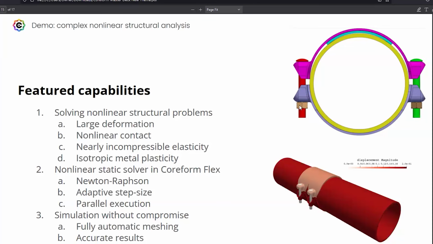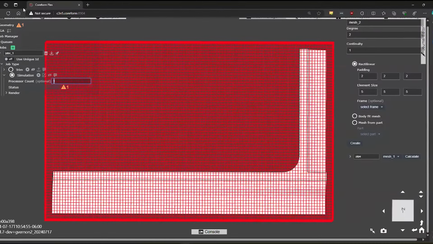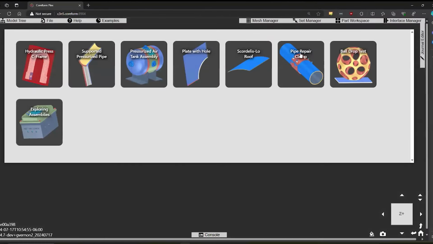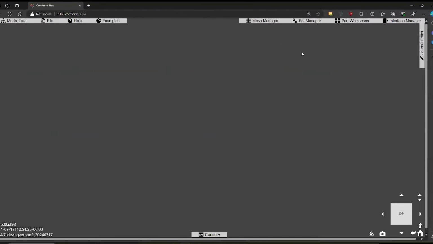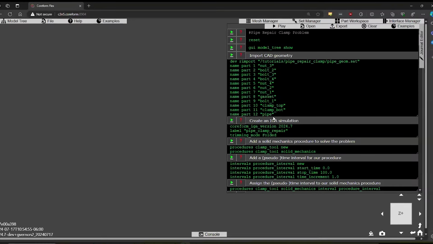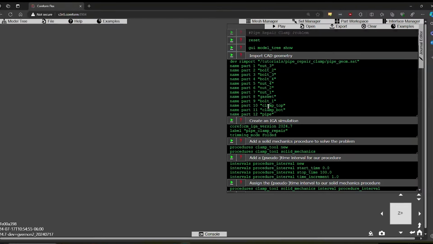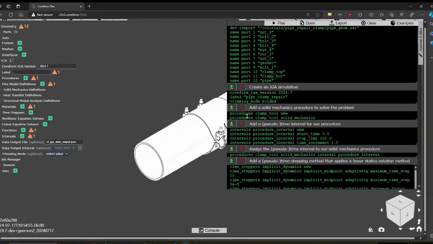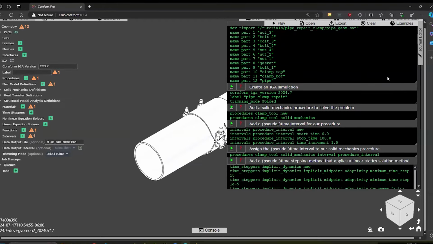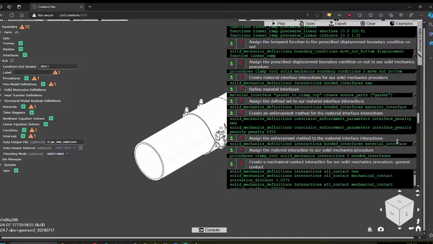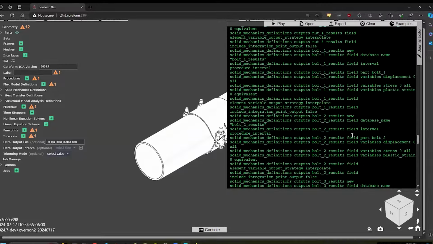for this model, other than we just removed the threads from these bolts. So a fully automatic operation in our Qubit pre-processing software as well. So that is also an example. So I'm going to refresh a session here and load up that example. And now in this case, just for speed, I am going to play through the meshing process. So essentially everything right up until running the simulation.